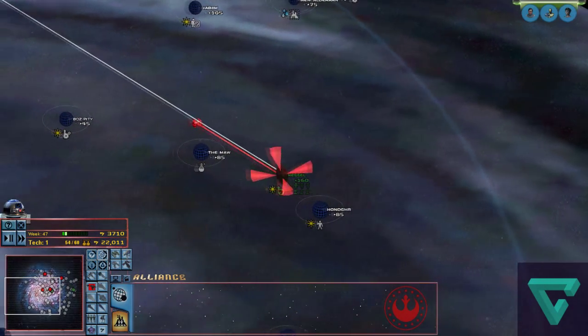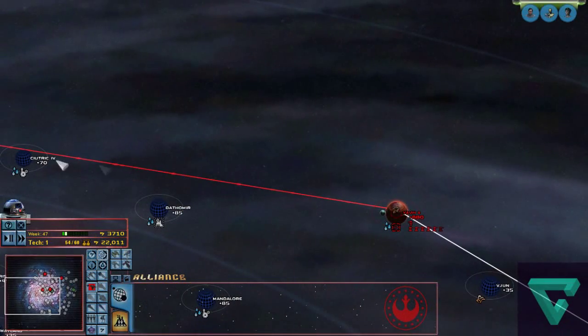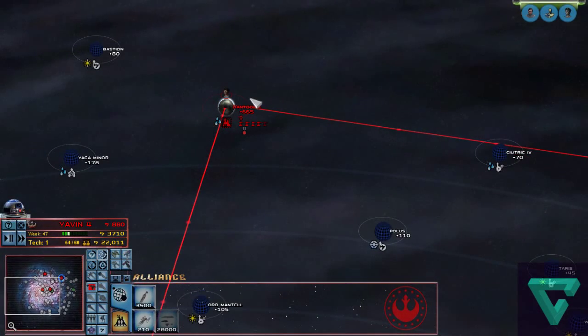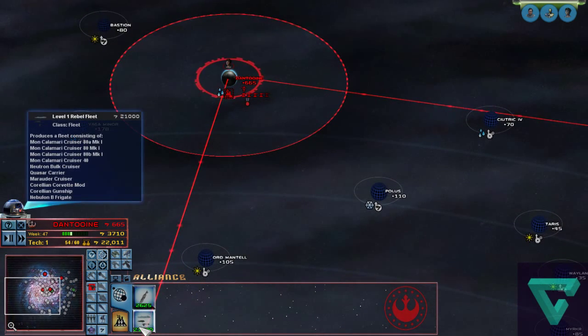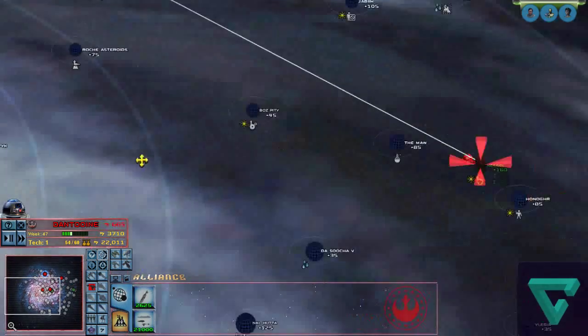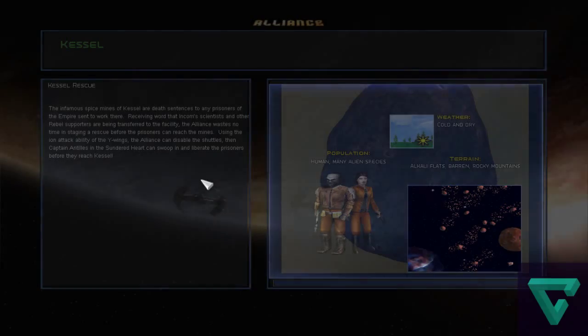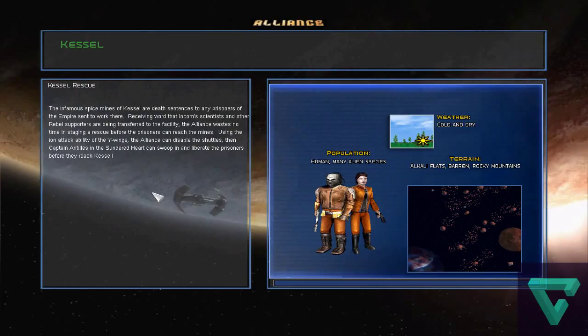Here we come, Kessel. Here we come. We'll get there eventually. I can build one of these fleets now. Seriously? Oh, these don't have a level? What the hell? Whatever. Well, we won't cheat the game. We won't cheat. But those don't have a population level, like they're not population 15 or something, which I find strange.